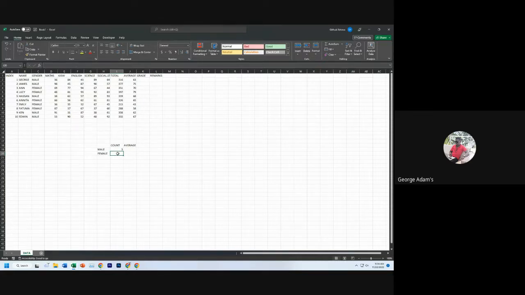I will do the same for female, and only this time the criteria is going to change from male to female. So equal sign, COUNTIF, range is still the same, comma, and then we are counting female.